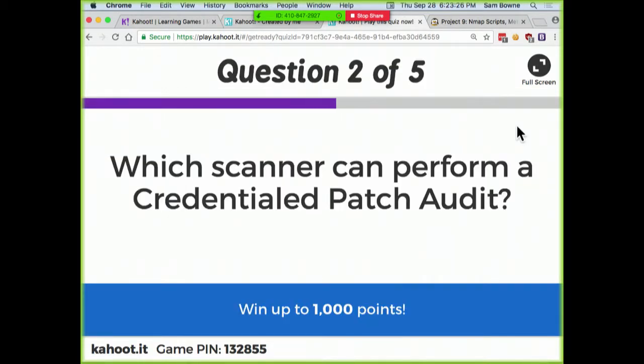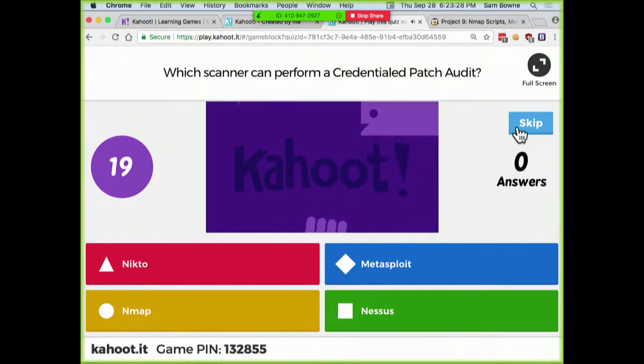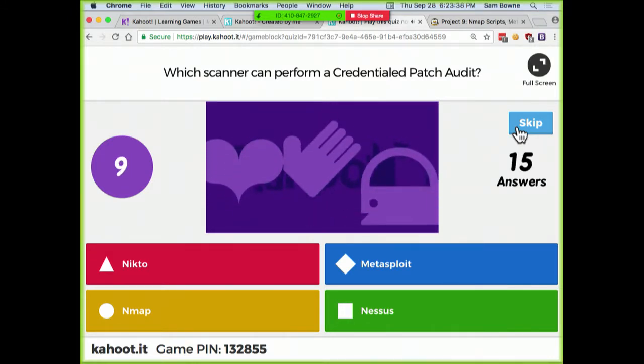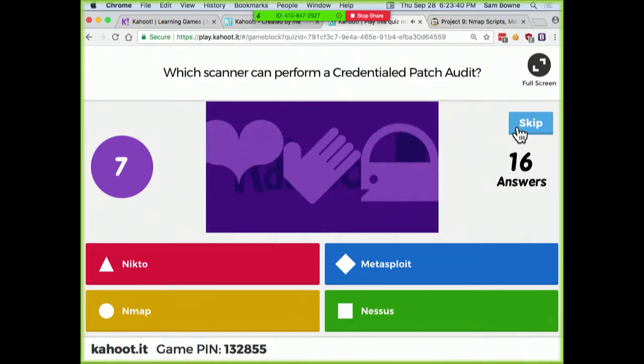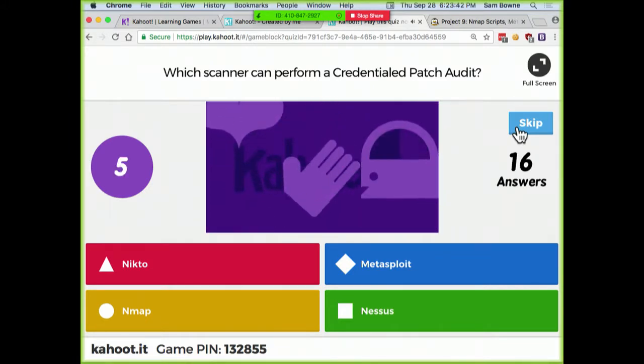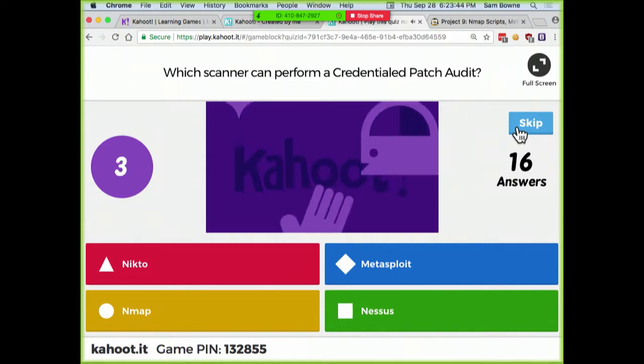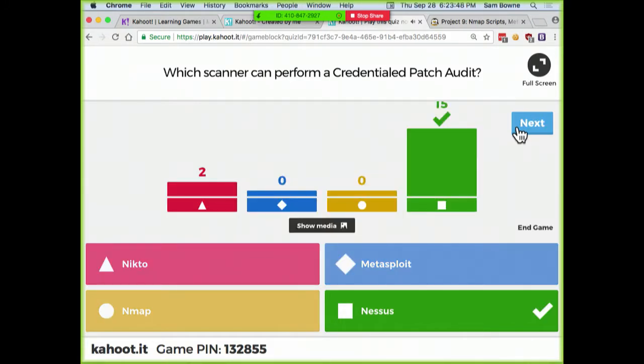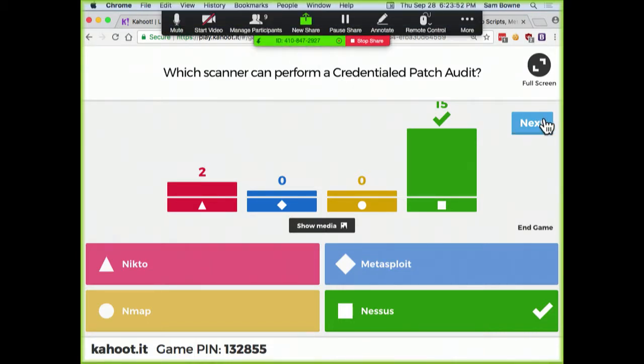Anyway, which scanner can perform the credentialed patch audit? All right, that's Nessus, good. All right, that'll do.